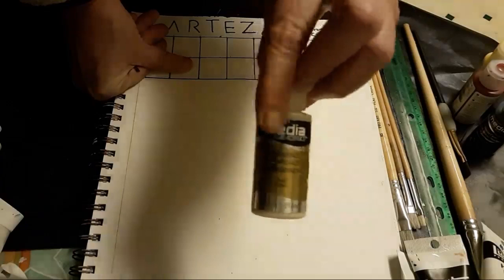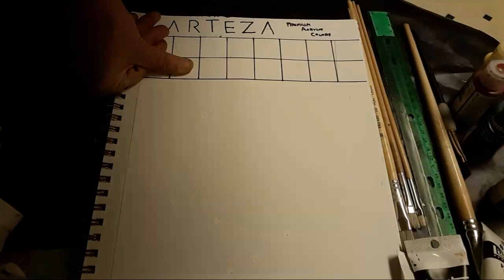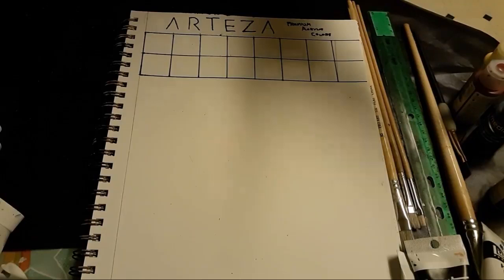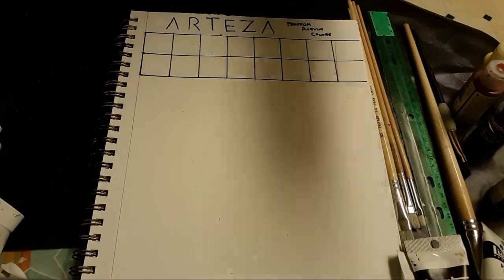And then there's also a lot of specialty paints like the fluorescents and whatnot too, and those are pretty nice to have. And then there's interference paints, there's metallics, there's glitter paints that are wonderful. And sometimes, for whatever reason, the glitter paints tend to be really viscous and they take a really long time to dry. And there's glow-in-the-dark paints and actually glow-in-the-dark pigments as well.